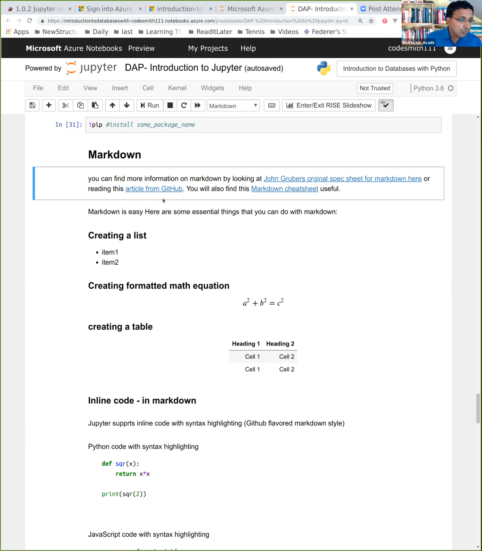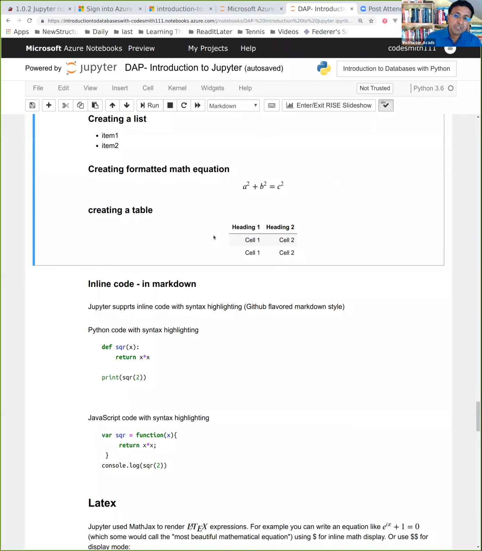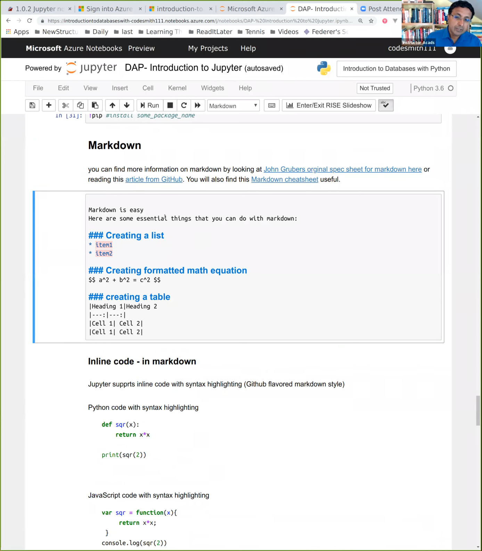But you might want to compare the R experience with the Jupyter experience here. There are pluses and minuses. Let me click on this, for example. Here's a Markdown cell. Here's a Markdown editor, right? And for those who don't know Markdown, you can use single hash, double hash, or triple hash to create headings. You can use star, space, item, star, space, item to create list elements. You can use $$ to create LaTeX expressions in display mode, which means it'll go in a separate line. If you want it inline in the same line, use a single $.